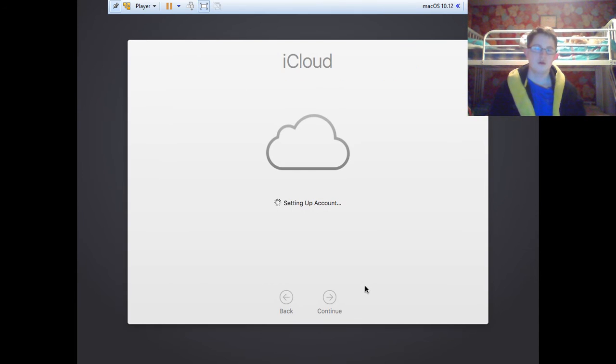Oh no, not iCloud. Please, not iCloud. I beg you, not iCloud. iCloud is terrible. And so are my CPU fans, which are very loud right now.